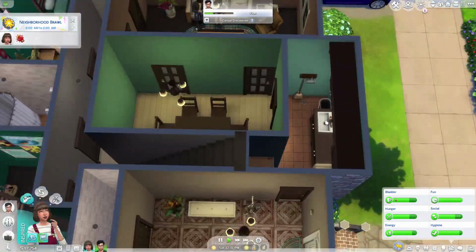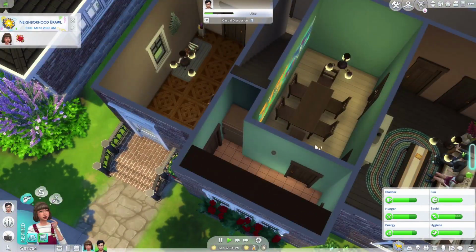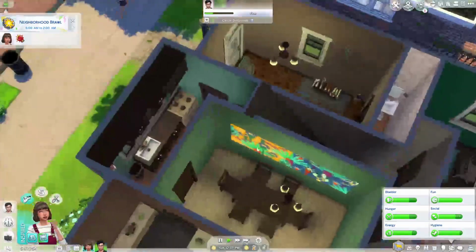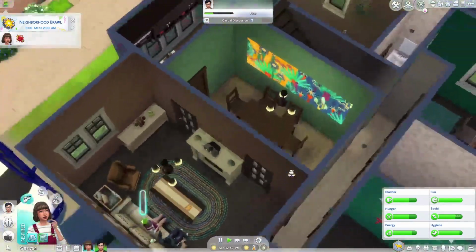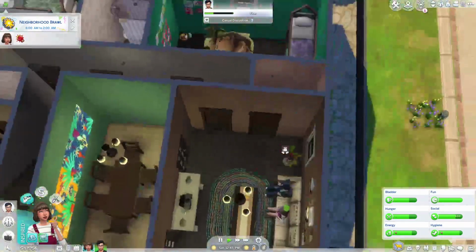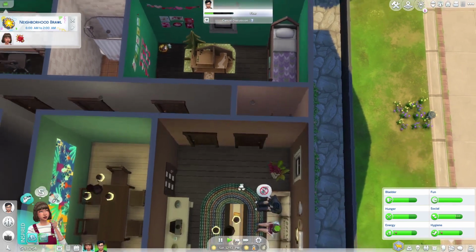Then we come in here and we have the tiny kitchen, and it's just a walk-through galley kitchen. It brings you right into the dining room. I love this little fridge tucked away next to the staircase, and this is just enough space. It's perfect. I love it. So that brings you right into this dining room here, and then into the living room over here, which then brings you into a spot to go to the basement. I literally do not know how she afforded a basement because I was struggling just getting the 2 actual floors of the house done. But, you know, live your best life, I guess.